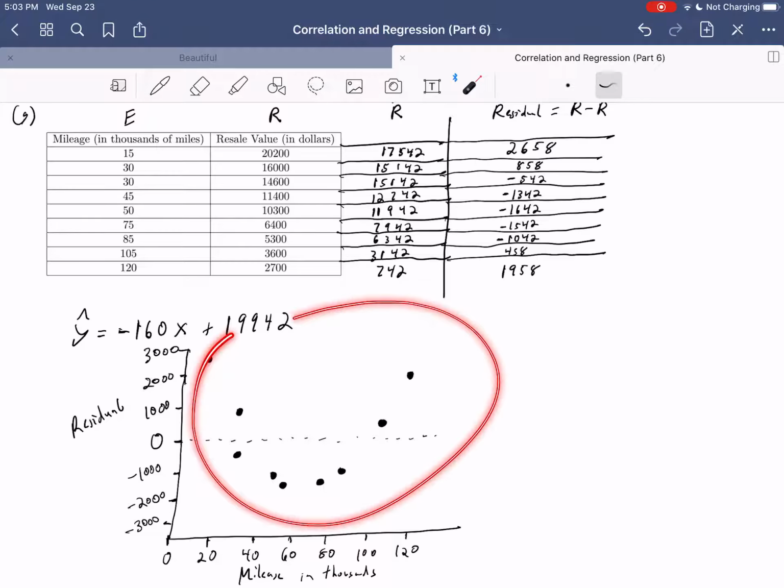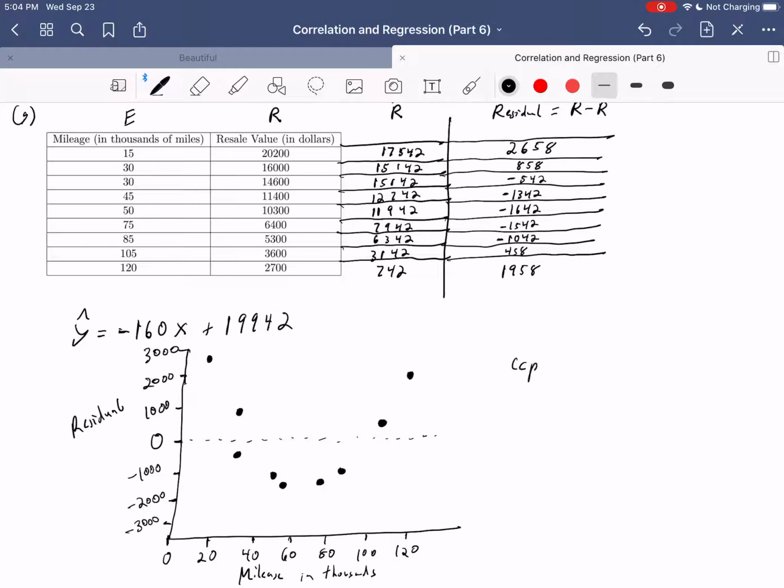So what do we see here? Well, in general, when analyzing residual plots, you want to give things the benefit of the doubt. If it looks like there's some sort of weak pattern, we're going to still just say that the linear model is appropriate. But in this case, there can be no doubt. This is such a clear U-shaped pattern here that we would say that this is what we consider a bad residual plot. And what that indicates is that a linear model is not appropriate.